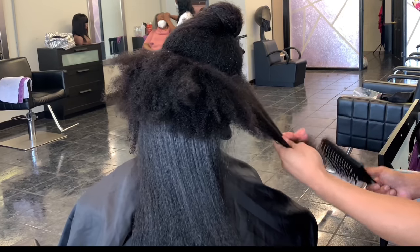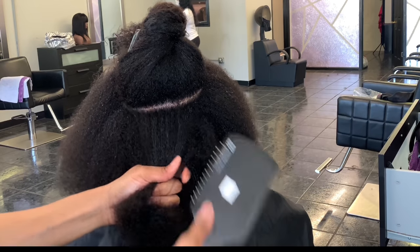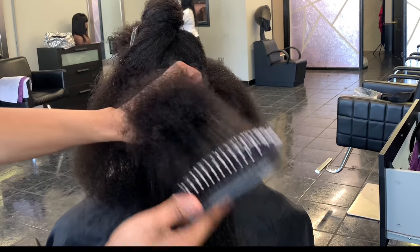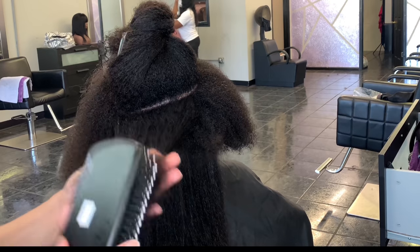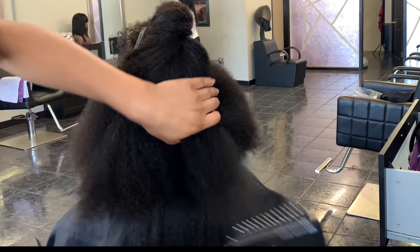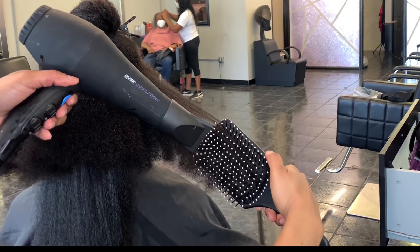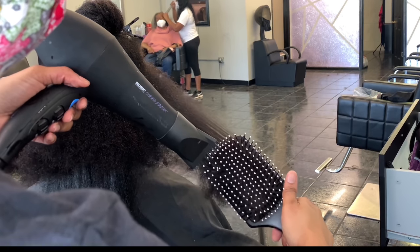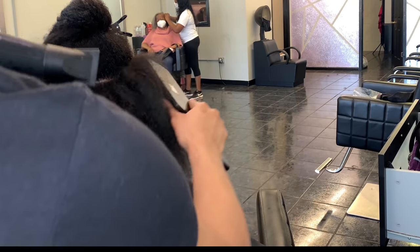So I'm just going in and detangling her hair. Like I said, this is slightly sped up, so don't feel like I'm snatching her hair out. You just want to make sure that when you detangle, you start from the ends of the hair all the way up into the roots, and you want to make sure that you take the hair in small sections. And then in those small sections, you want to split those up into subsections, meaning that you have them in smaller sections. So like this section that you see going horizontally, I'm just going in and separating that, detangling the whole part. And then I'm just going to go in and blow dry one small section at a time, like I'm doing here. You can part the hair away if this is too much.